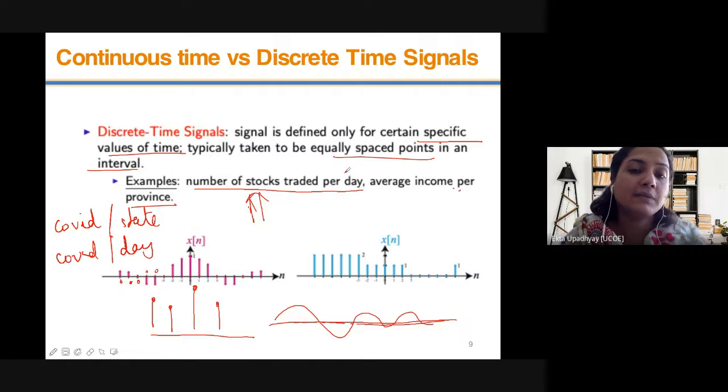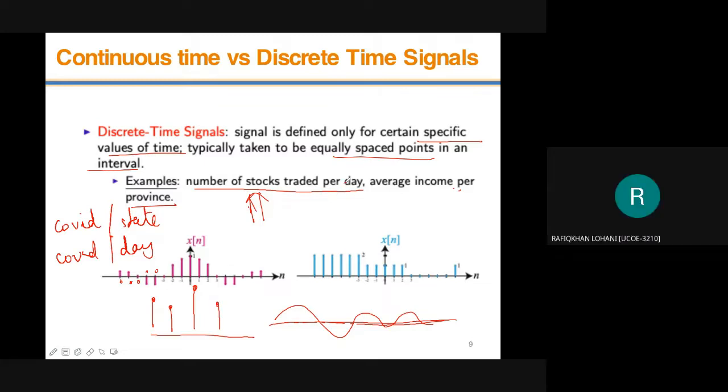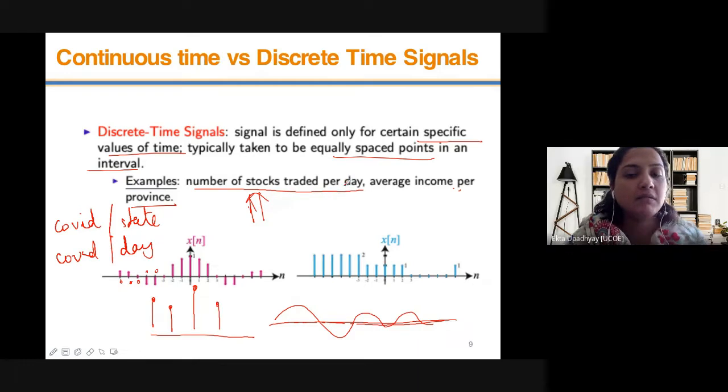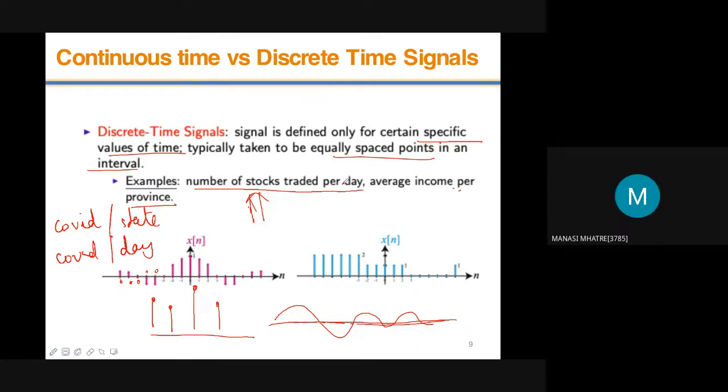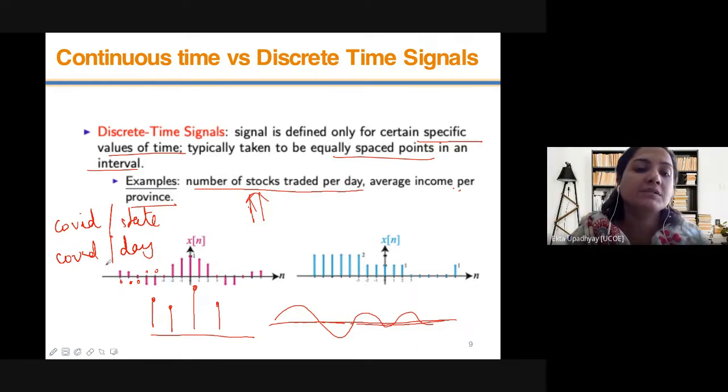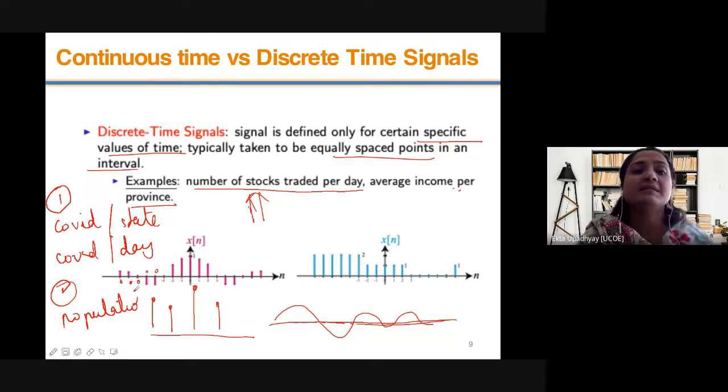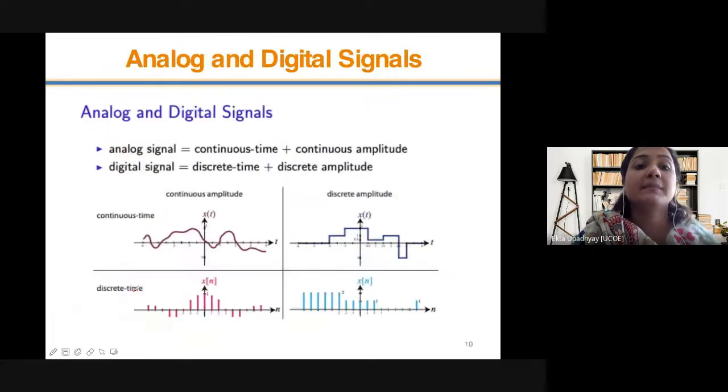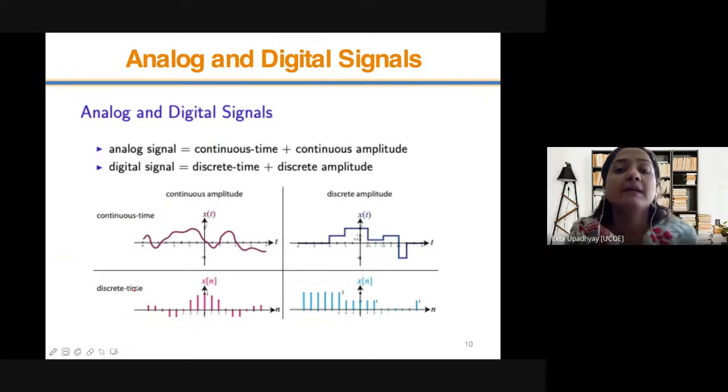Anything else that we can touch upon when I talk about discrete time signals? Volume increase and decrease. Volume as in the way we speak. Audio. Population. Good, population could be another example. So these are my discrete time signals that will be processed by my DSP. Clear? Right? So, did everyone understand the analog signal?